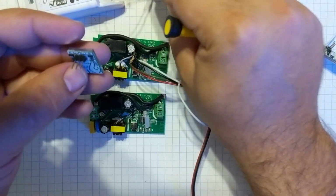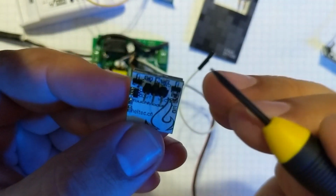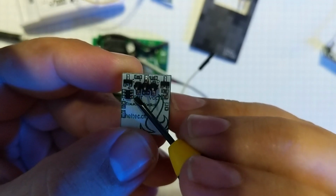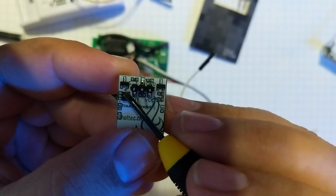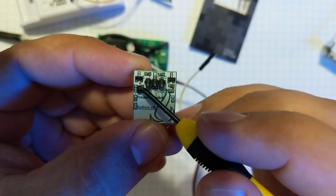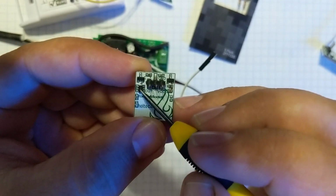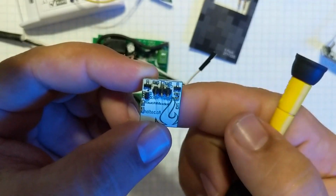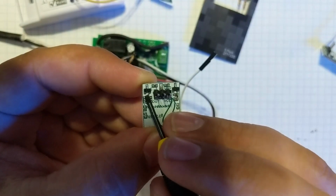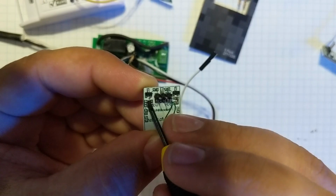The best way to do this is, you can see on top of the board here, you have VCC, you have ground, and you have out. This is the actual logic chip that is used for the capacitive touch. It does some magic in here, not exactly sure, so we'll just call it the magic genie inside here. When he feels a touch or you touch it, it will output a signal to this transistor right here. This transistor takes the little baby signal from the logic.